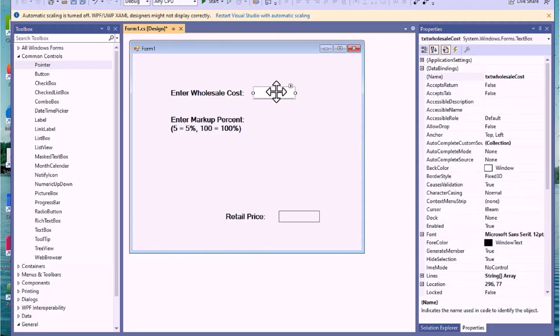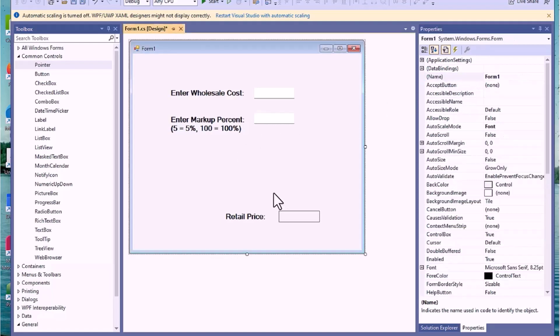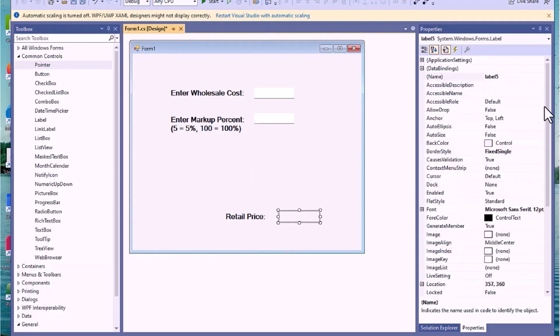But we do want to copy him because we want a percentage in here. And that percentage will be txt markup percent. And that's sitting there. We got this one named too. The thing down here is the label 5. We don't have a label 5. We need to call this lbl retail price.